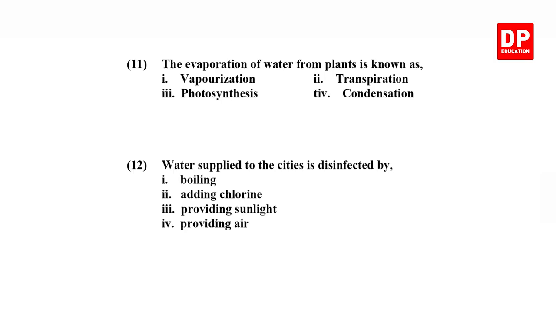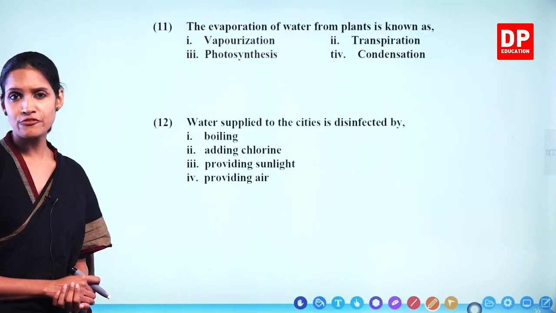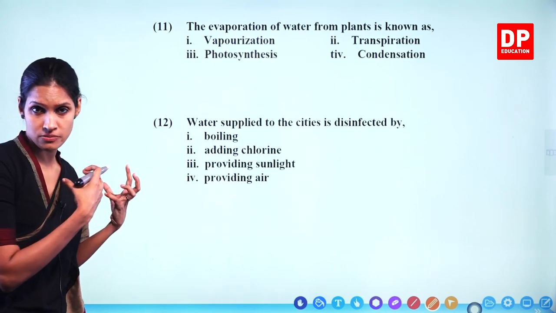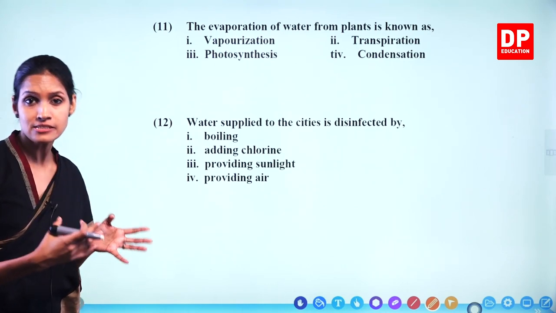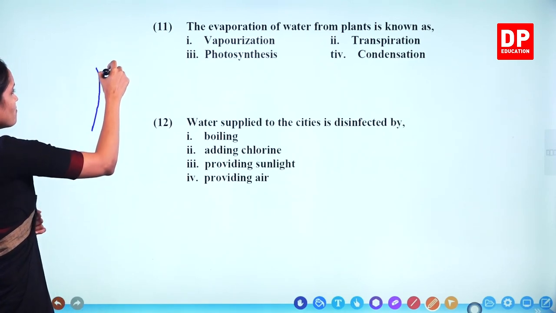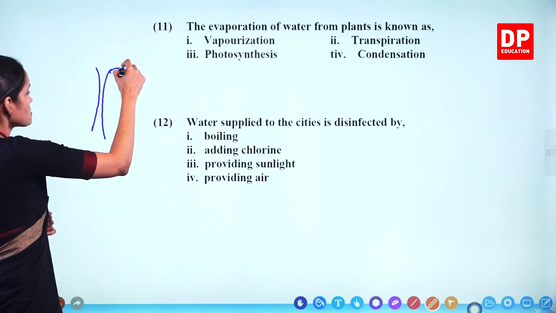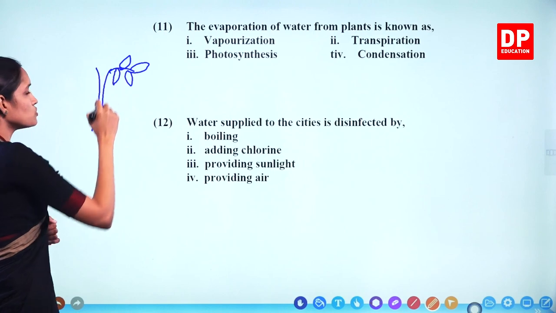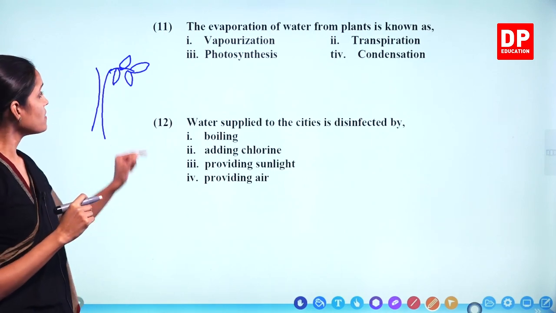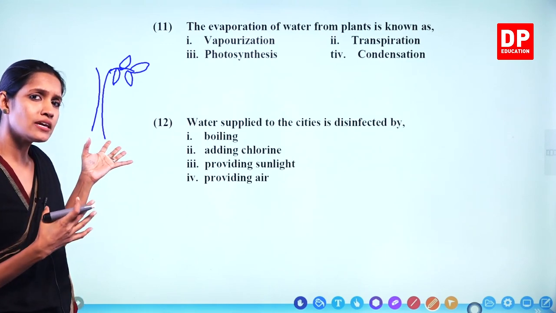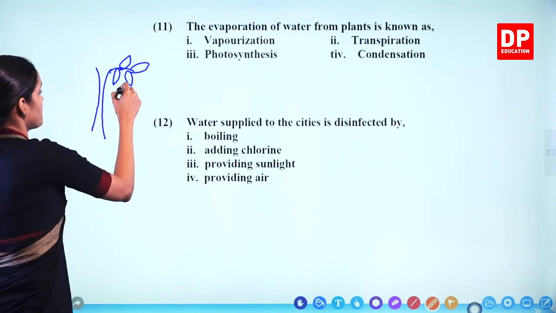The evaporation of water from plants. Now, this is a new incident that we are going to discuss under this exercise. You are going to learn about this particular topic in the other lessons as well. So listen carefully, children. When we take plants, you all know that there are plant leaves, branches. And do you remember I explained to you, there are tiny holes present in these plant leaves. What is the name? Yes, that is stomata.